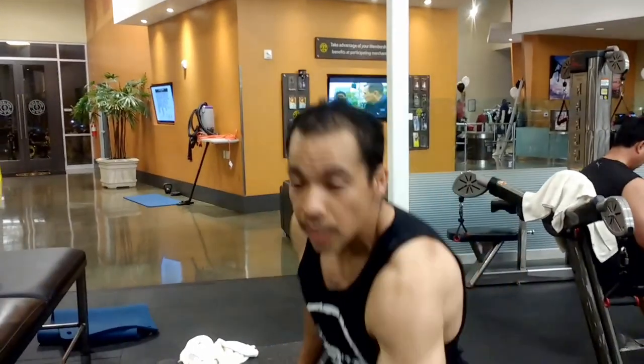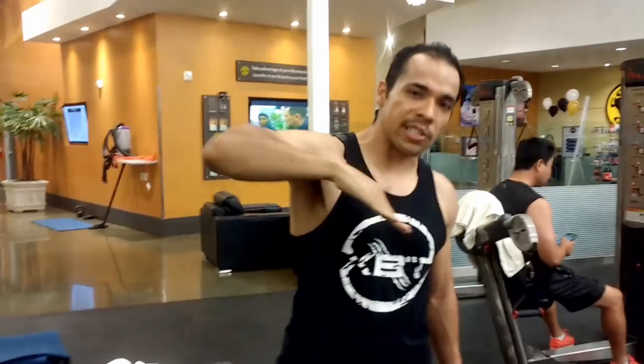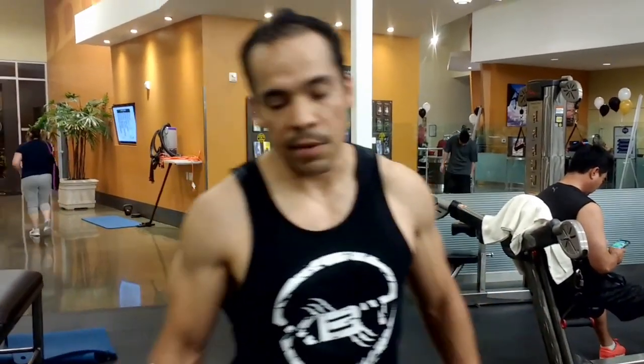Alright guys, here is a final exercise for chest, and do a decline push-up with a ball in hand. Right here, we add a decline kind of slip. And we're going to do 12 repetitions, 10 to 12 repetitions. Minimum at least 8. And then we're going to follow that with a superset, flex your chest for 60 seconds. And we do that 3 sets. Rest for about a minute and a half. Get the intensity up. No rest any longer than a minute and a half.